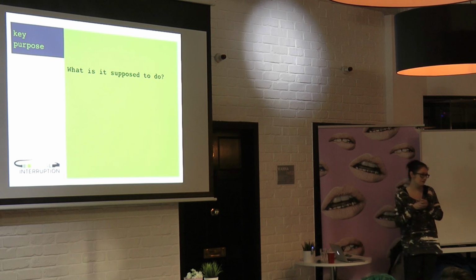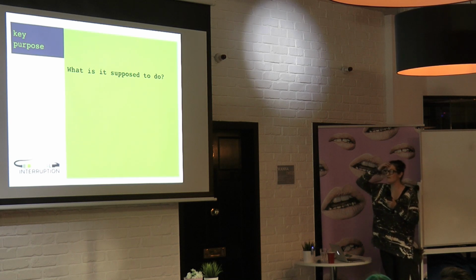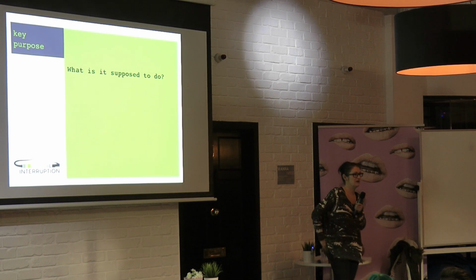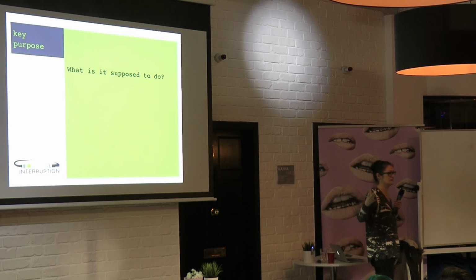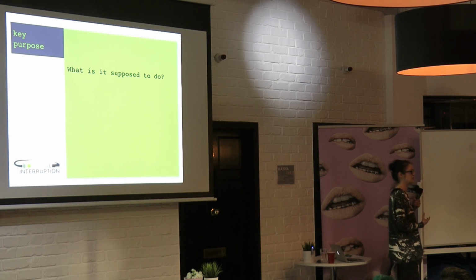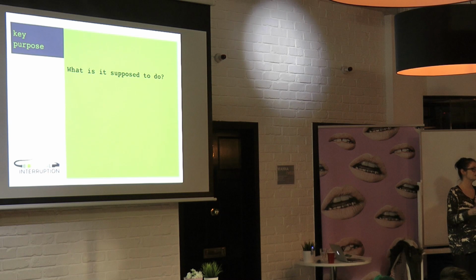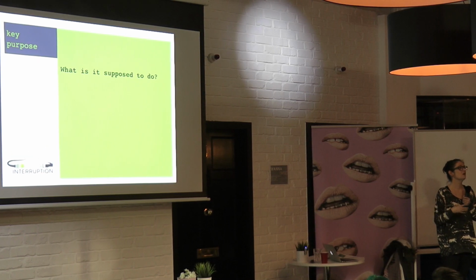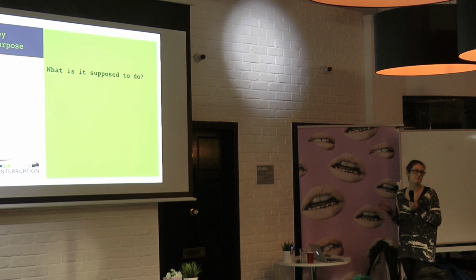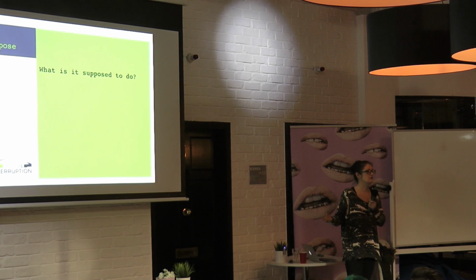So, we're going to talk about functional mapping, because it is literally my answer to everything. Functional mapping is a system by which, instead of using a user story, which will tell you what the user wants to do with your application, you look at the functions of what your application is supposed to do, and then you can map requirements against those functions, and then look at what requirements you have in terms of the testing that you need to do. That map, that pathway, will demonstrate that you've considered all the specific or potential vulnerabilities, compliancy failures, or security issues that you might have when you're putting that application together.